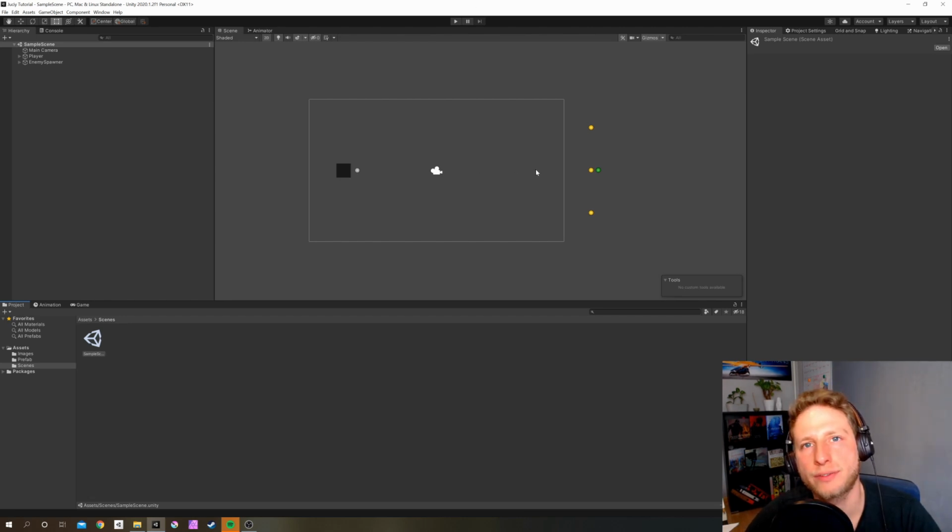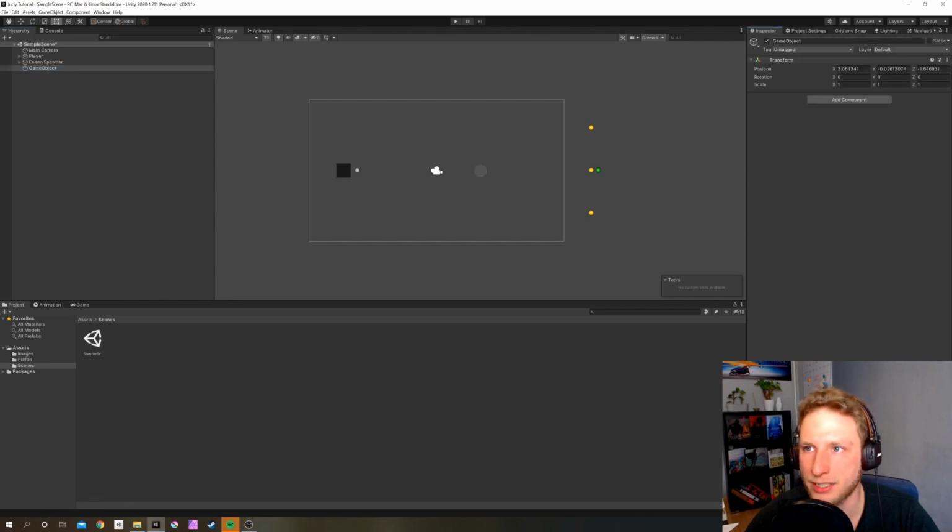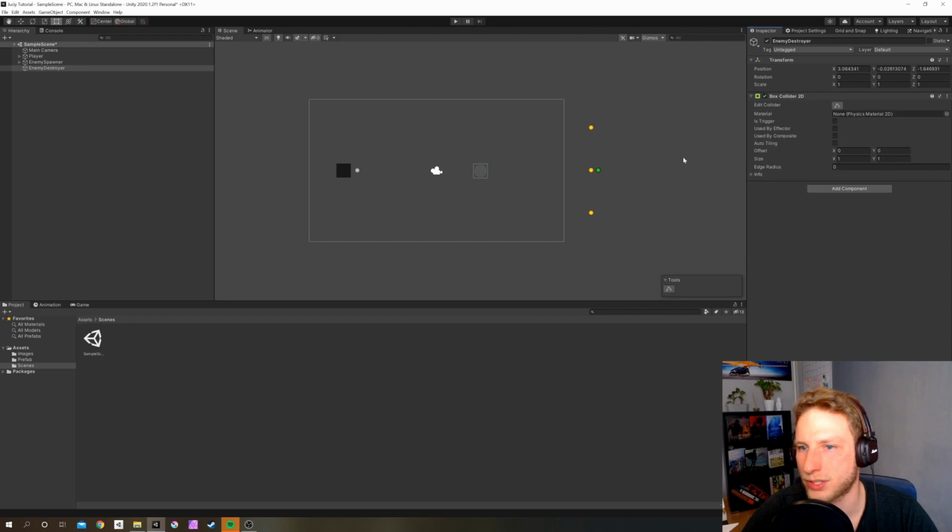At first we want to have an object that will destroy the enemies when they are out of our camera view. So you see this rectangle right here, and we want the enemy to be destroyed when they go out of range. So let's create a game object that will be called enemy destroyer. Okay, beautiful. And we need a box collider. So a box collider 2D, and you see it is totally not in the right position. So let's grab it and let's put it somewhere over here. I think that's pretty good.